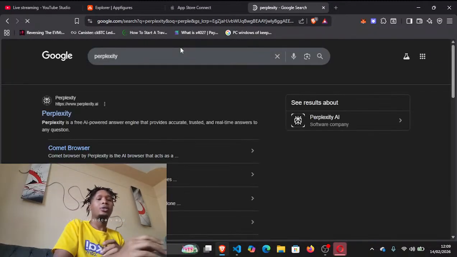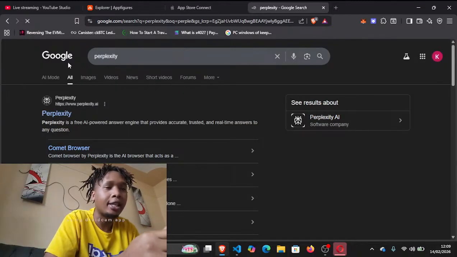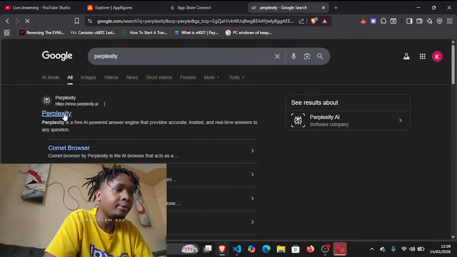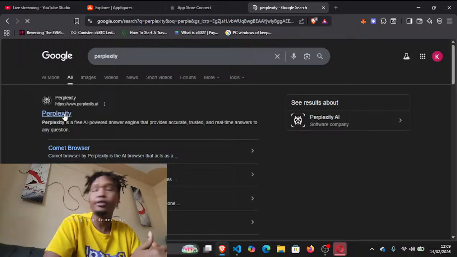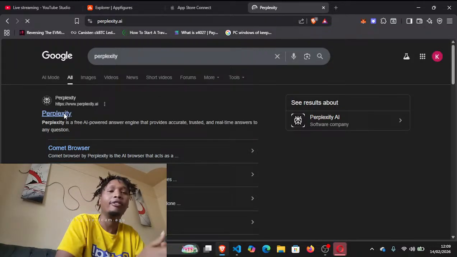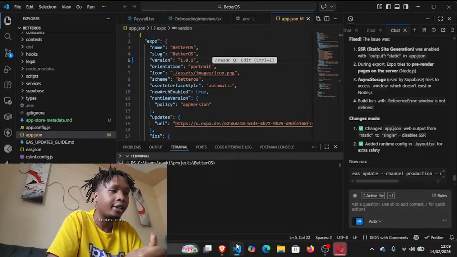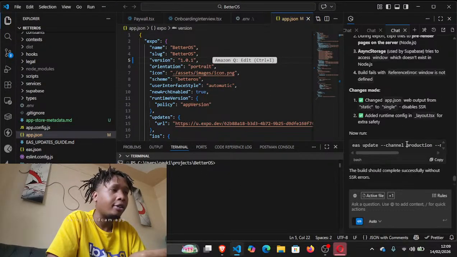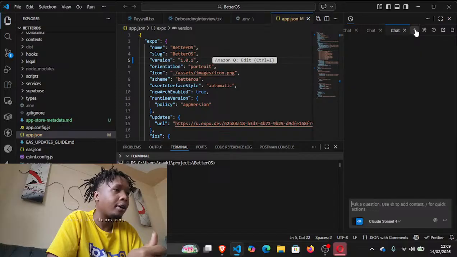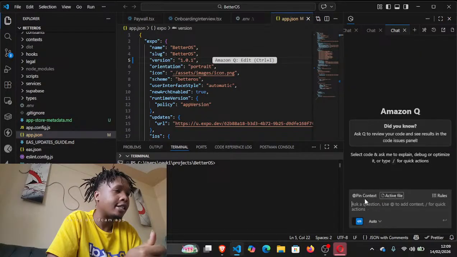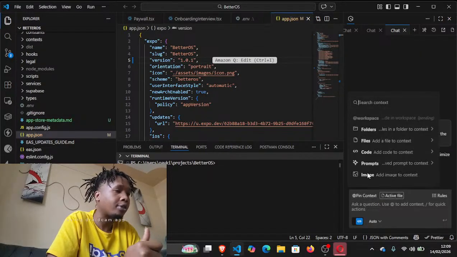We can ask it to help us find some keywords, and then filter it out via the app figures. So let's inform our AI to write for us a description.